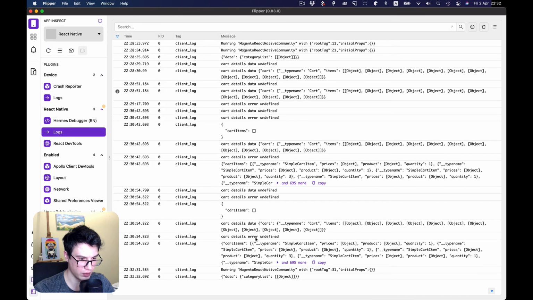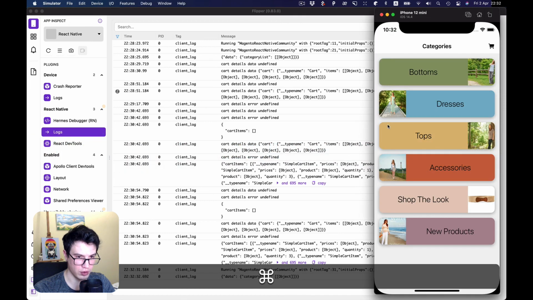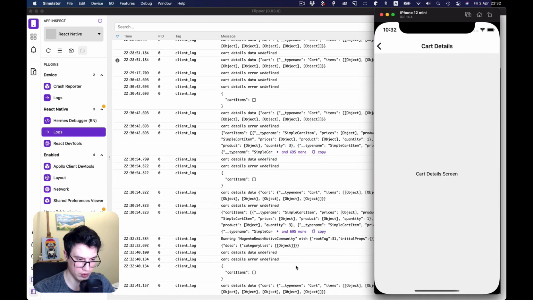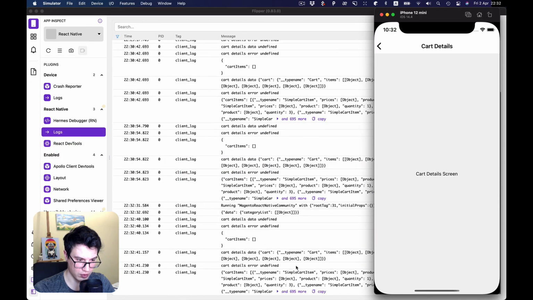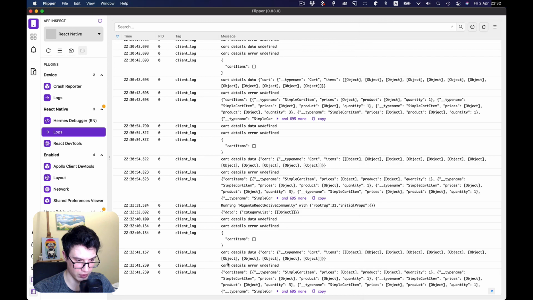Maybe it's maybe device log is not correct, because now you see cart items show the object correctly. So that's it. We will continue in the next video.